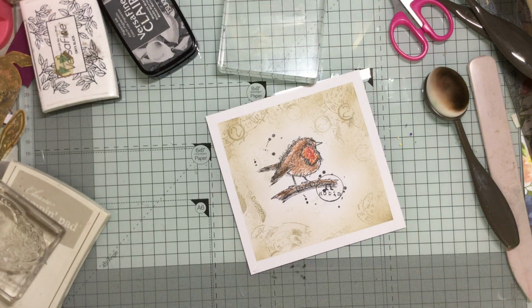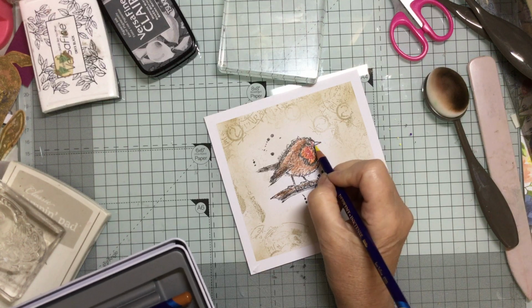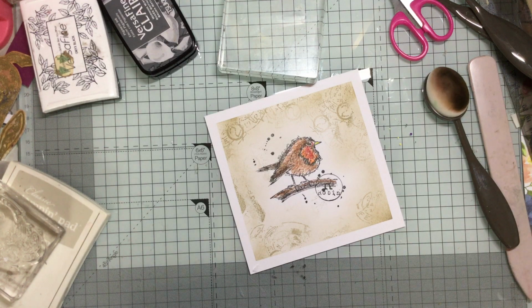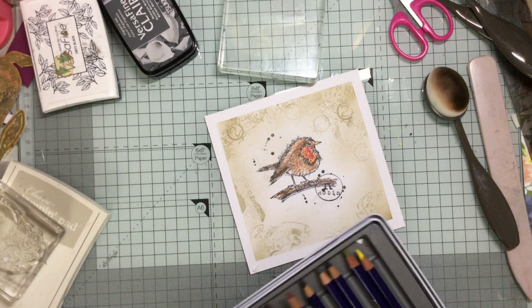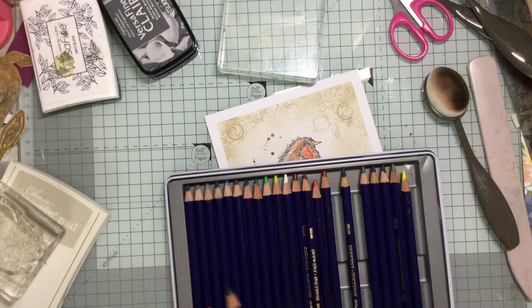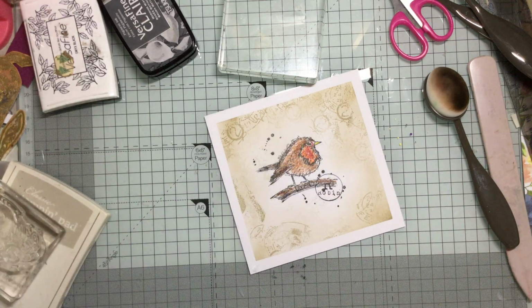I just want to do a little bit on the beak, and although the beak is going to be toned in, I'm just going to take a little bit of the yellow just on the beak. Now I will pick up a bit of the brown because I don't want it to be overly done, and then I can just put these ones back in. These are my browns, my reds, my browns. I put my orange down in on there. Okay, just put that out of the way.